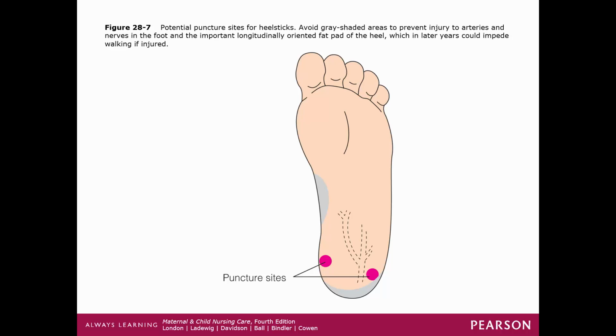So you see those two pink marks, and I wish I was in front of you because those look like they're on the bottom of the baby's foot, but they're kind of on the side bottom, like right where the corner is from the side to the bottom. That's hard to describe on a recording, but we definitely don't want to go on the absolute bottom, and you're just doing that bottom edge of the side of their foot, okay? Anywhere else you're going to hurt the baby.